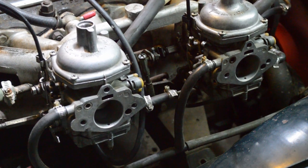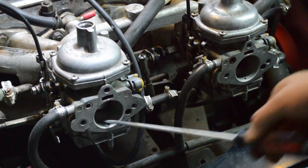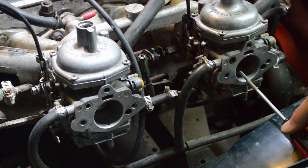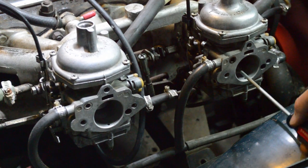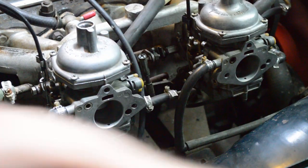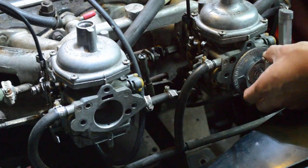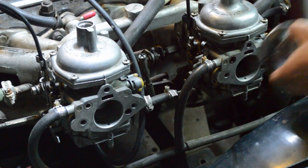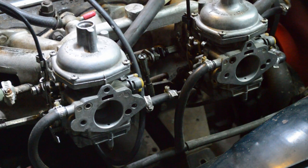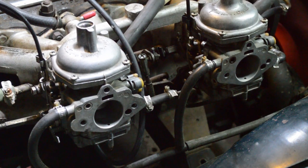Once you're satisfied, recheck the mixture. Double check with your airflow meter. Tighten the linkage on your carburetor, put the air cleaner back on, and you are good to go for a test drive.